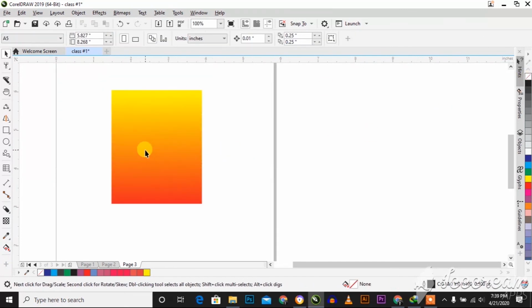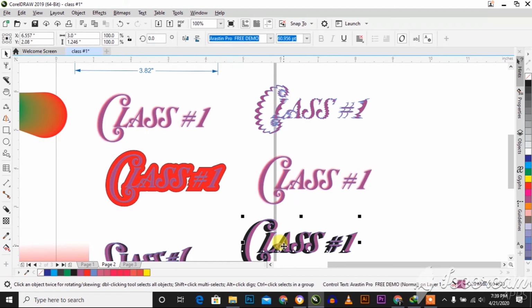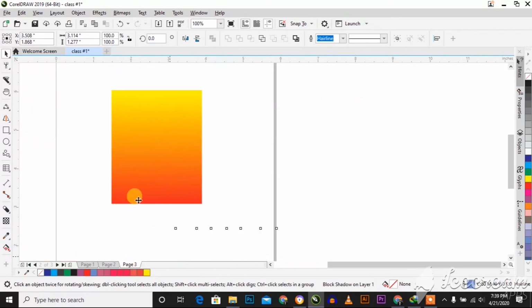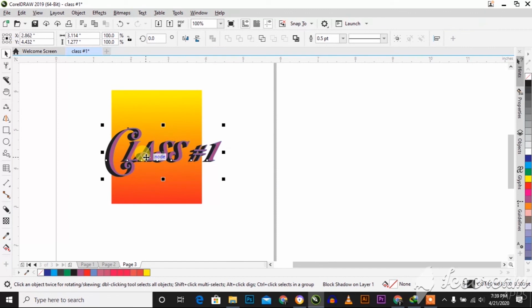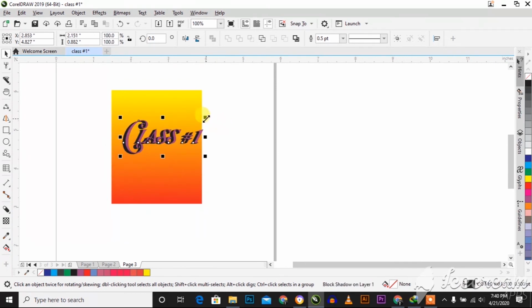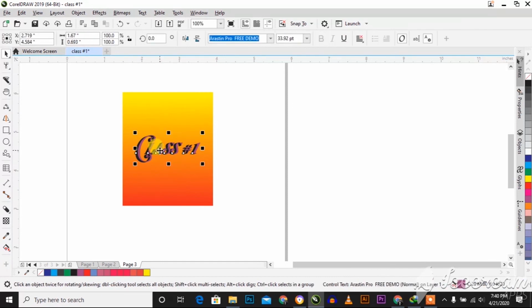Okay, let's now pick our text with our block shadow. Then let's place it on this. You can just drag it onto the next page, then it appears. Then we will scale it in. Remove the outline. So amazing. Scale it in. A few adjustments. You can see basically a combination of two things together giving us an amazing result.